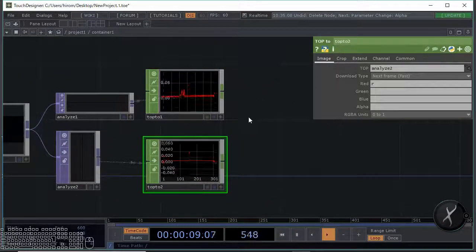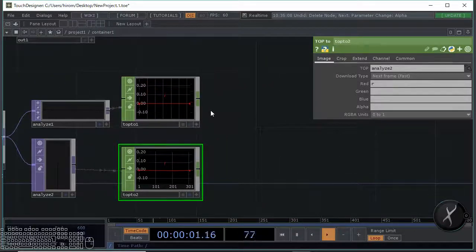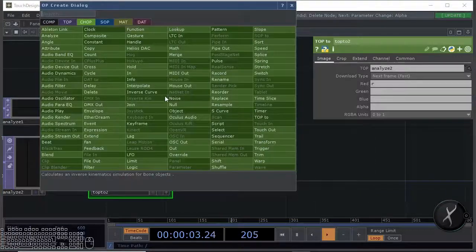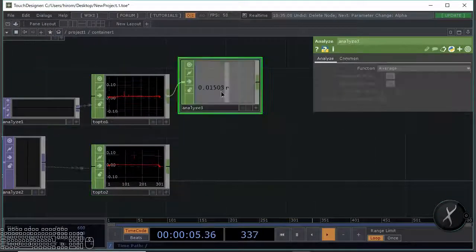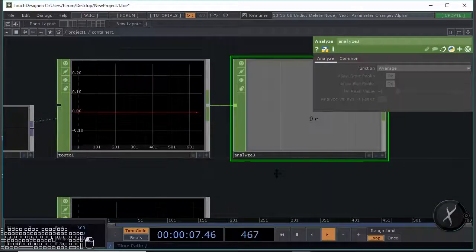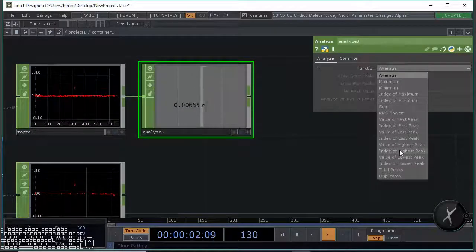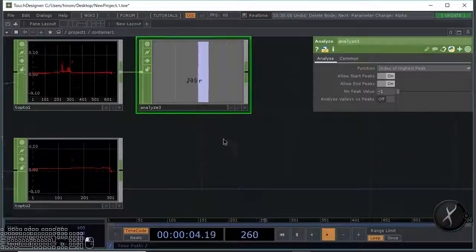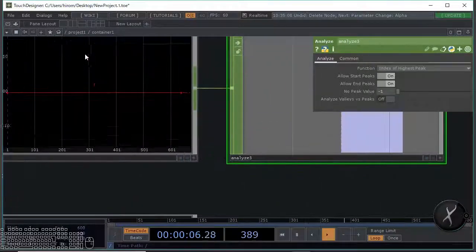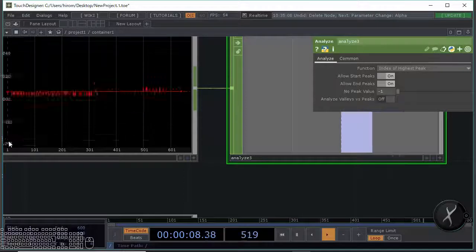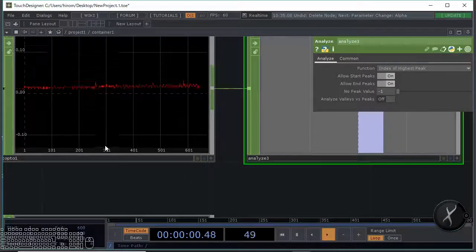Okay, and we can get these distributions, and after that we're gonna get the highest position of the images with the analyze operator and the function. Let's change the function to the index of the highest peak, and this number becomes the highest point in pixels from left to right.